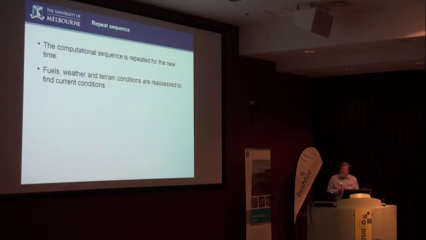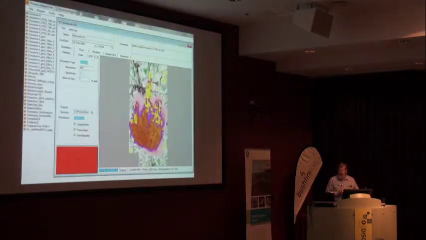So once we've got that new time step, we go back and basically repeat the whole process again. The fuels, the weather and the terrain are all reassessed under the new conditions. We look at the weather again, we look at the new fuel, terrain and so on, and we go back and redo all the calculations again.